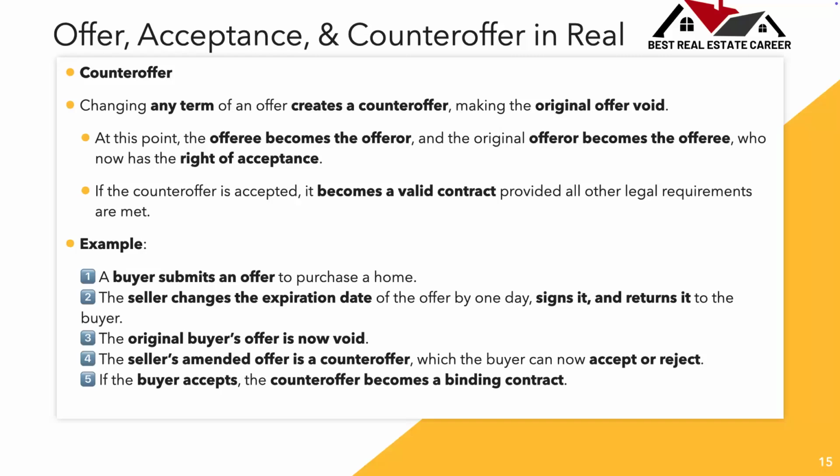So the seller wants to counter. They sign their counter. They send their counter over to the buyer. If the buyer accepts, the buyer signs and we have offer and acceptance. If the buyer wants to counter the counter, they write a new counter. They sign counter 2 and they send it to the seller. They do not sign counter 1. You only sign the offer you want to accept.